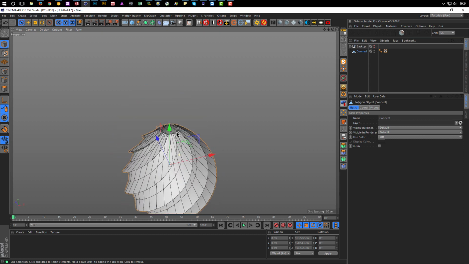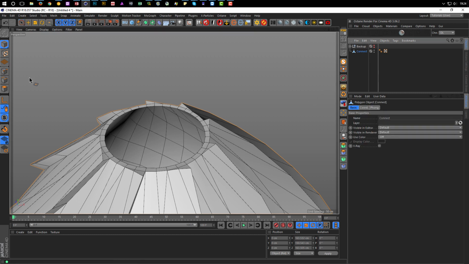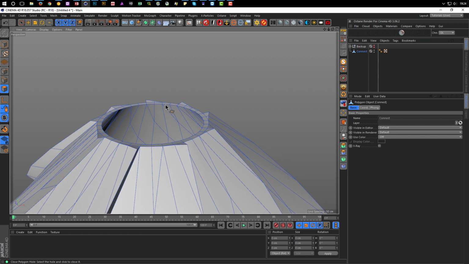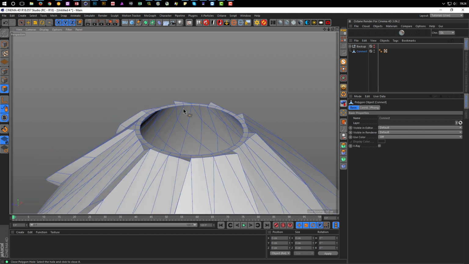So in my original one I didn't close the top here. If you want to close it, I'll show you how. Here you would have no problem because we don't use any subdivision. So you could hit MD for close polygon hole. This is not so easy. Okay, it does not work. That's good that it doesn't work, so I show you how it is made correctly.